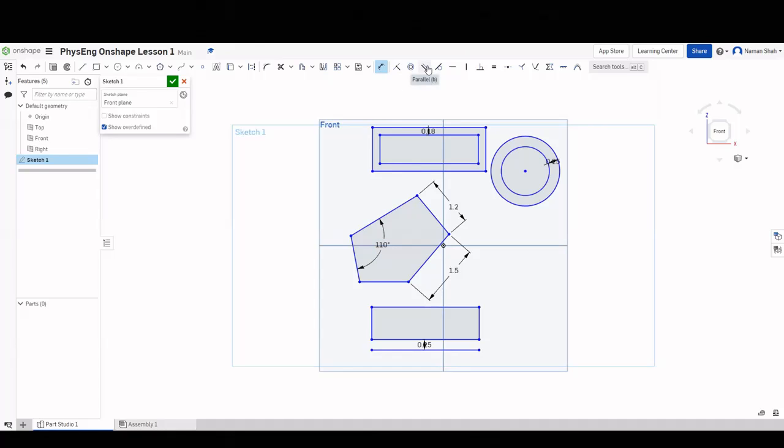Another tool that's important is the parallel tool, and what this will do is it'll allow lines to be set parallel to each other. Let me show you how this works. So we're going to hit the parallel tool, we're going to select this line and this line, and now, as you can see, they're both parallel. Pretty cool. Another one is the horizontal tool, right here, and basically it'll set it horizontal to whatever plane you're actually viewing it on. Something like this, horizontal. And because we had already had that constraint of making them parallel, the other one will be adjusted accordingly as well. Likewise, we also have a vertical tool.